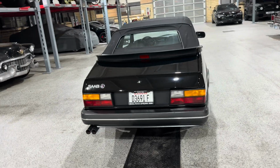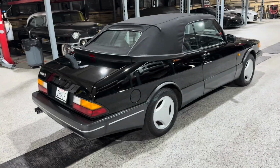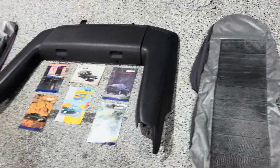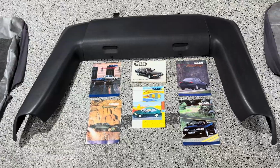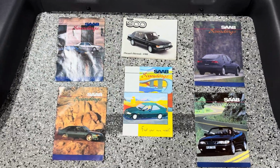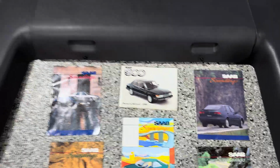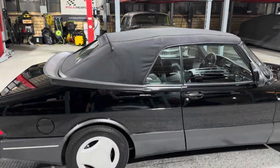And so I'll give you a little walk around here with the top up, and then we'll put the top down and let you check it out. And here, these are the seat covers that were on the car the entire life. That's why the seats are so nice. There's the hard parade boot cover. And then here's all the cool little period brochures and the factory owner's manual. So I'll put the top down and I'll put that boot on the car when I put it down.